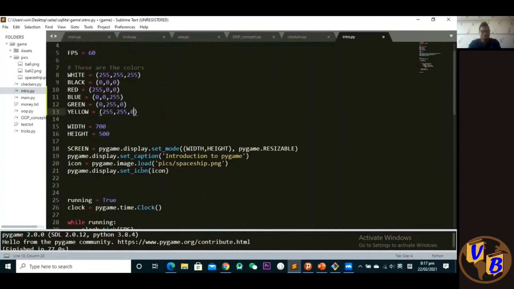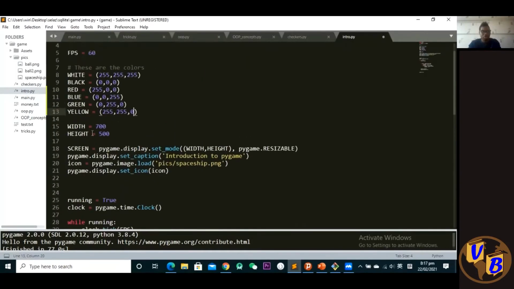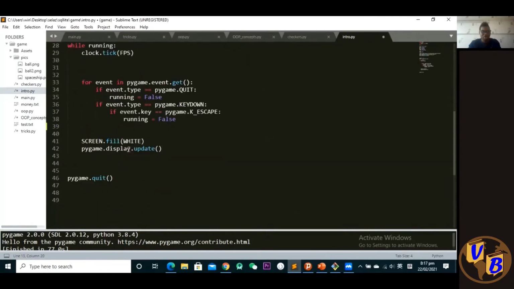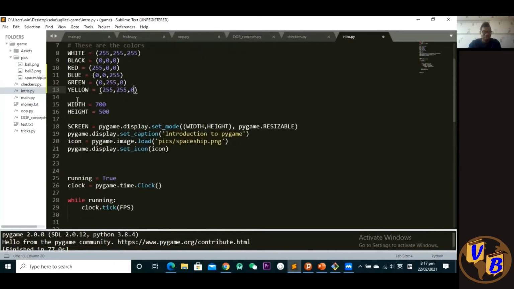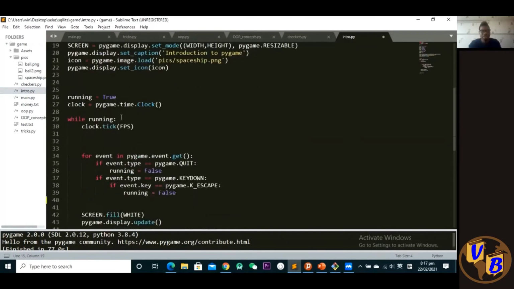Before we get down here to write the code in our loop, we have to assign our background a color. So we create another variable called background, and we give it a value of white, since our background is currently white.